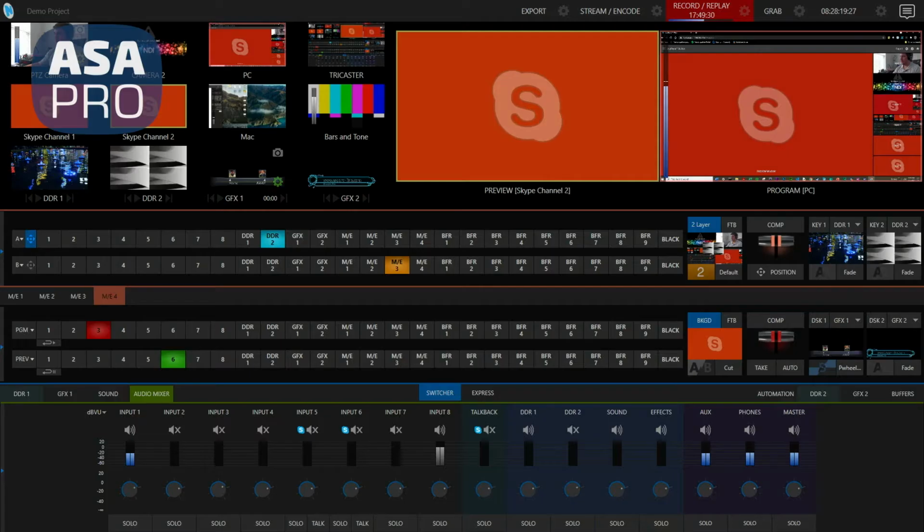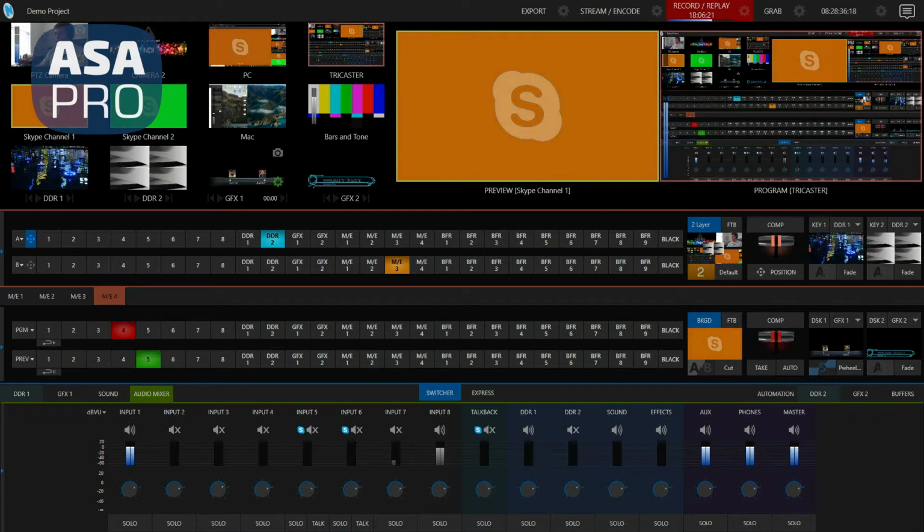So I'll show you back in the TriCaster what's happening. What this is kind of doing is giving recommendations to the technical director. The producer could be just placing things in the preview window. You see it a lot in sports or news, live shows and stuff, where the producer is sending recommendations on what to cut to, and then the technical director would actually take that place and switch it in.